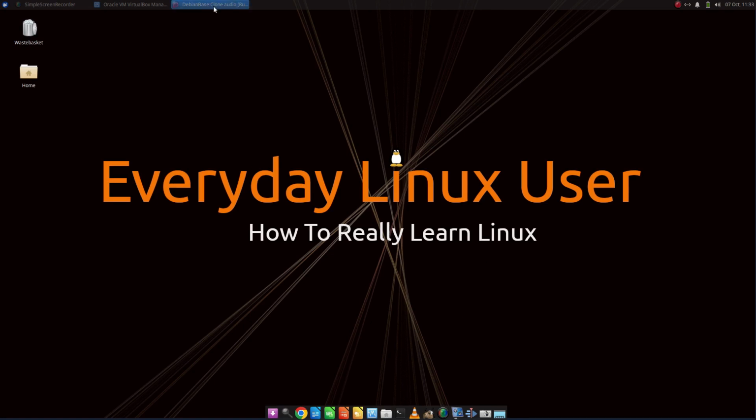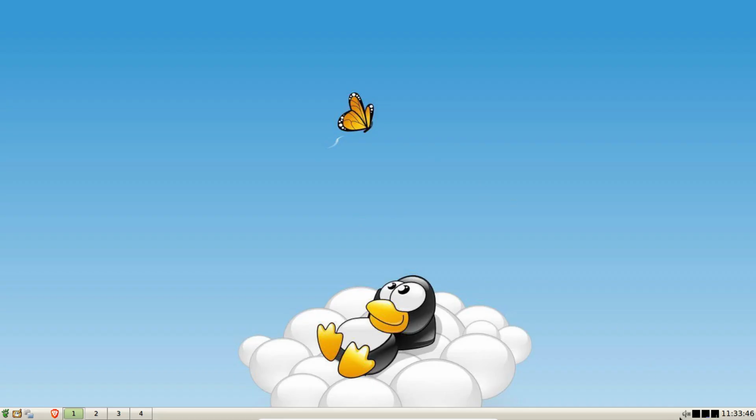So let's start off. I've got my virtual machine open and you'll see I've got my sound icon that I put in the last video, so audio is now working on this machine. What we haven't got is any network applet. Now the virtual machine will be using the network from your host machine, so it will act like a wired connection, but you might want to fiddle with the Wi-Fi settings.